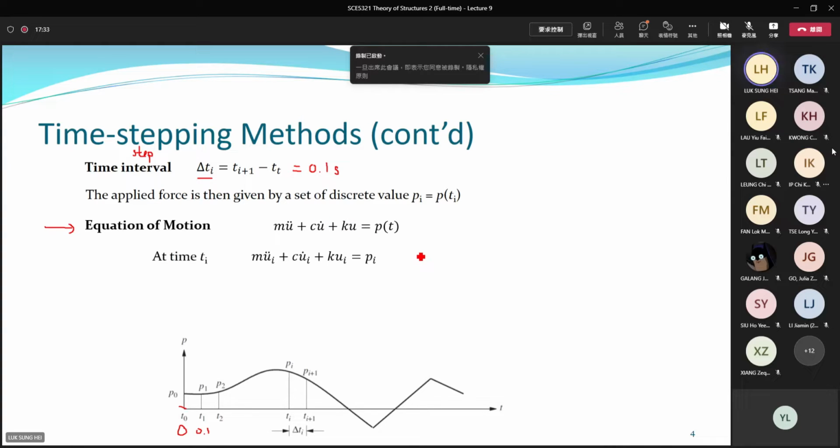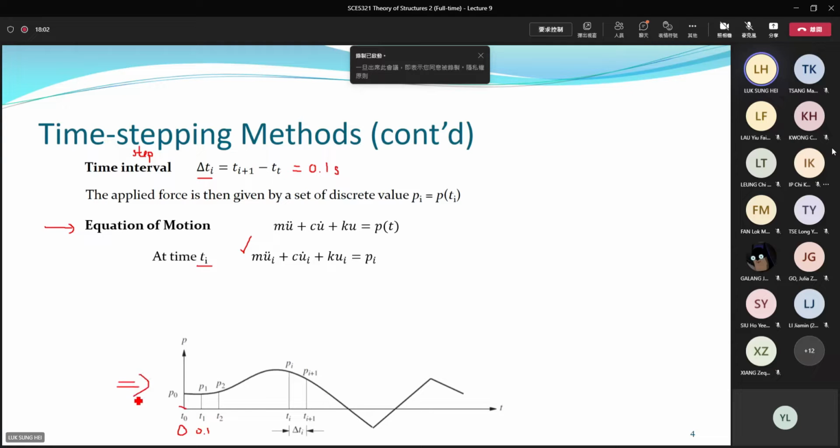So you can see that at one arbitrary time instant, time t, you can also express time t using this equation. You express it in terms of the acceleration, velocity, and displacement at time step ti. Okay, you can substitute the values at this time step into this equation. It's also true.